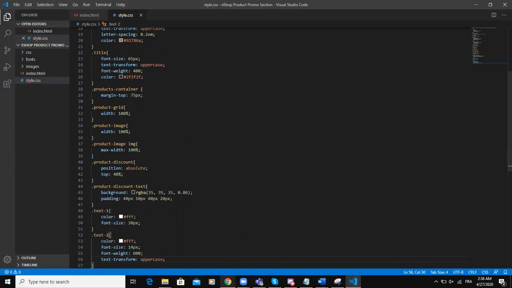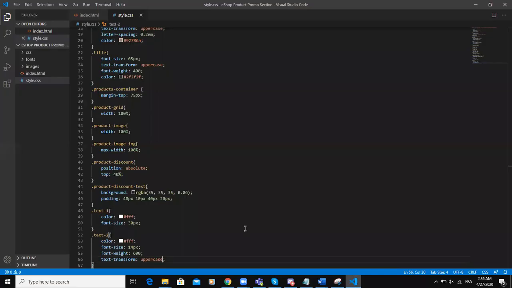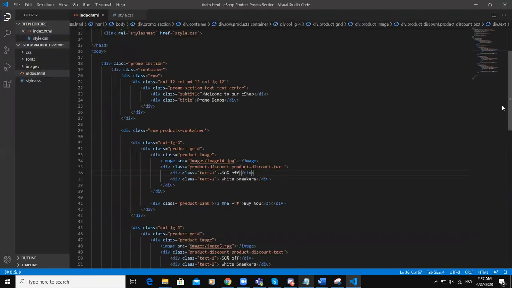Save it. Okay. So now this is how it's showing on my screen. Next, I need to give more styling to this text too. Okay, so I think I'll leave it this way for now.